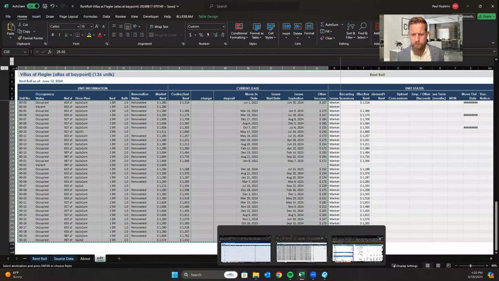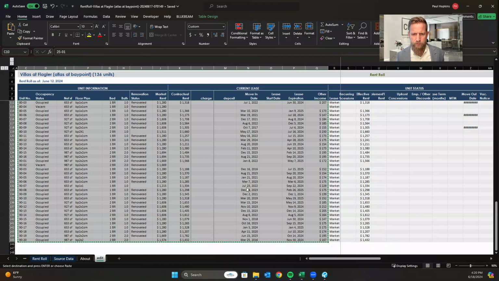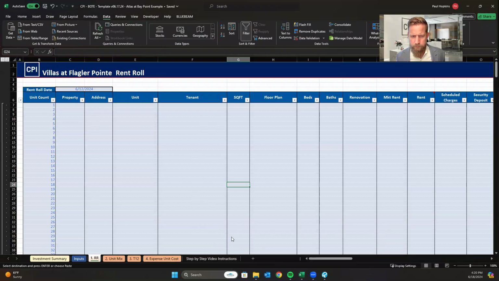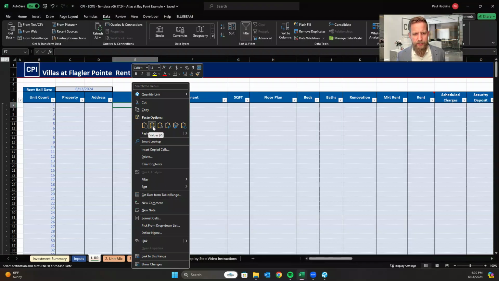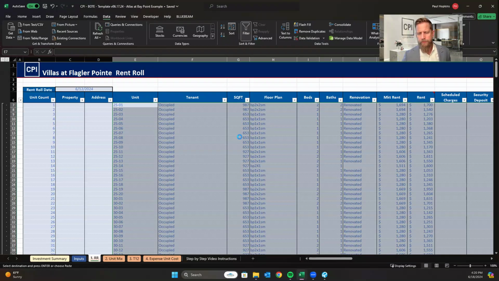Sorry, it's freezing up my computer a little bit. Okay. Make sure that you're in the unit column, because that's the first column on the other list, and in row 1. Then I right click and paste values. Bam.